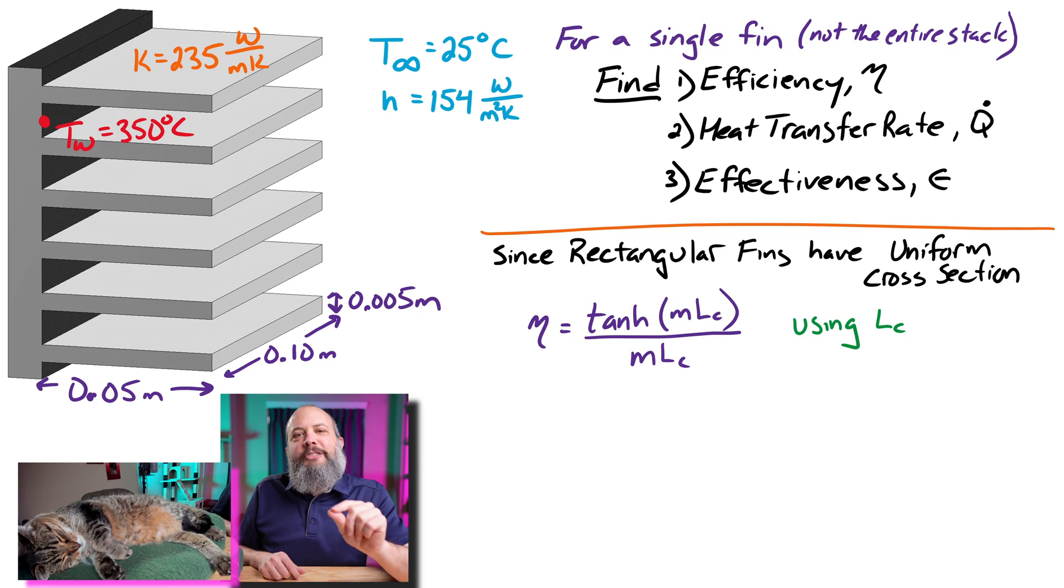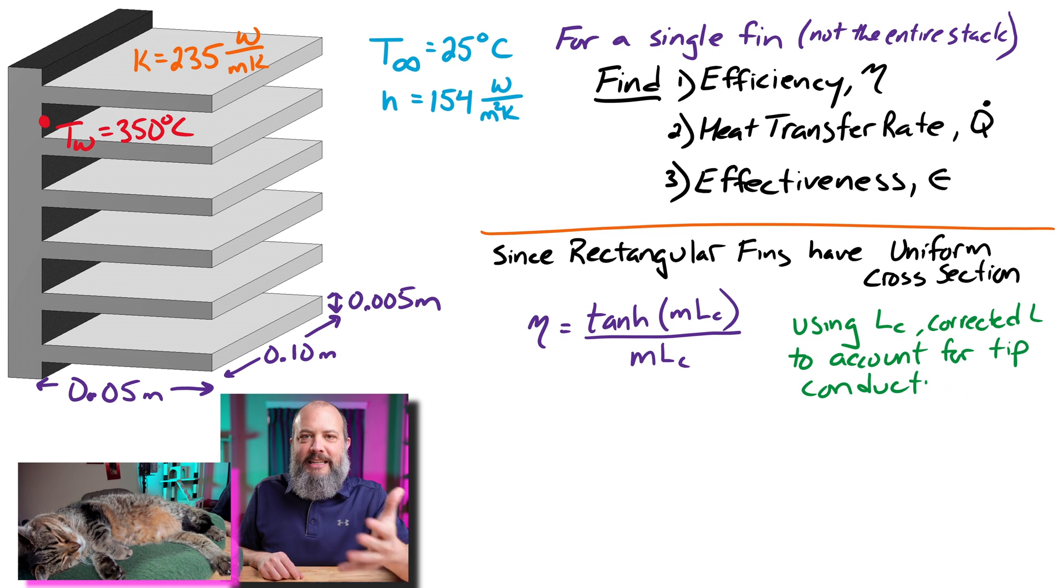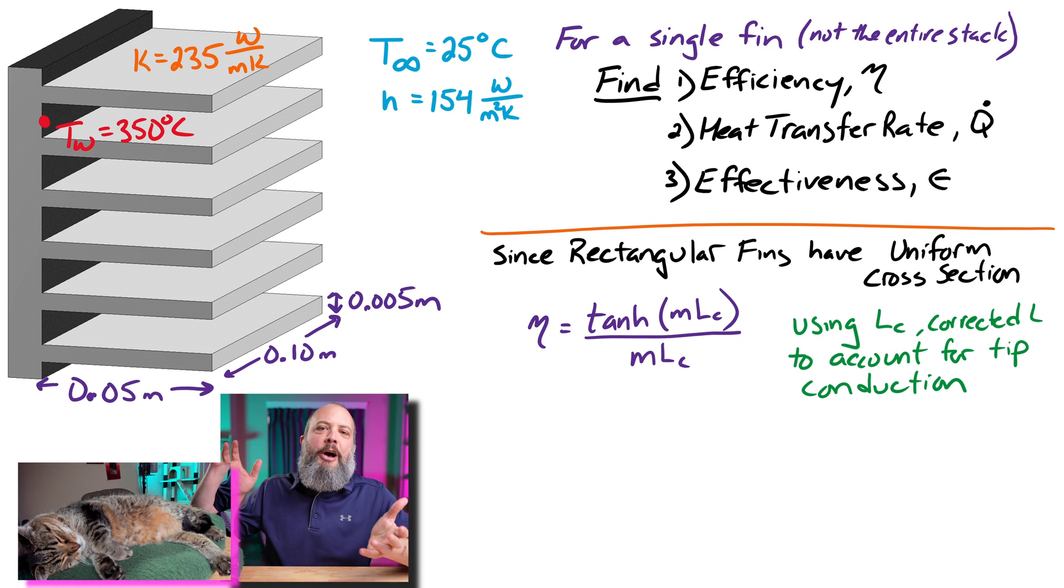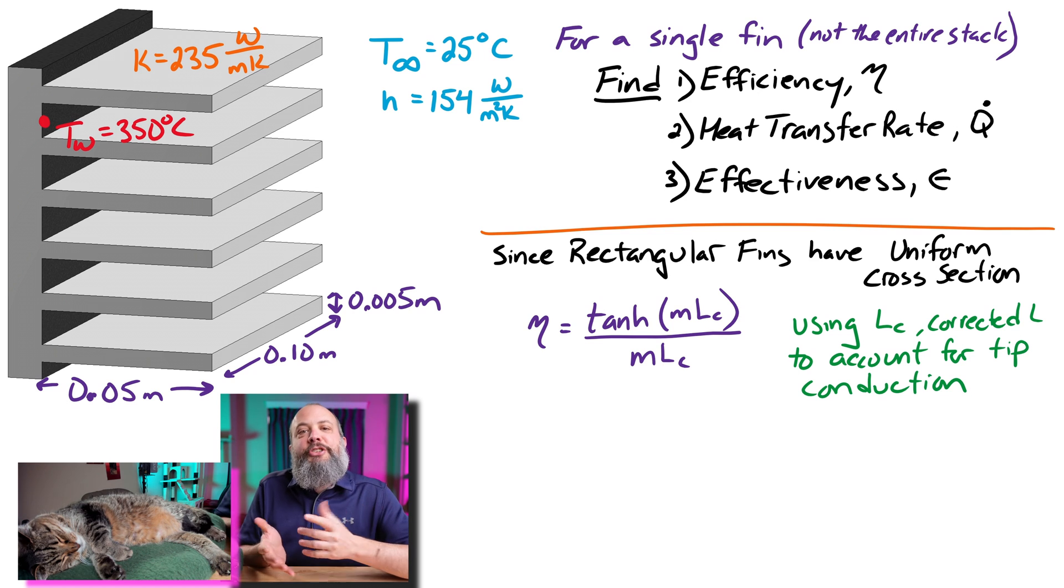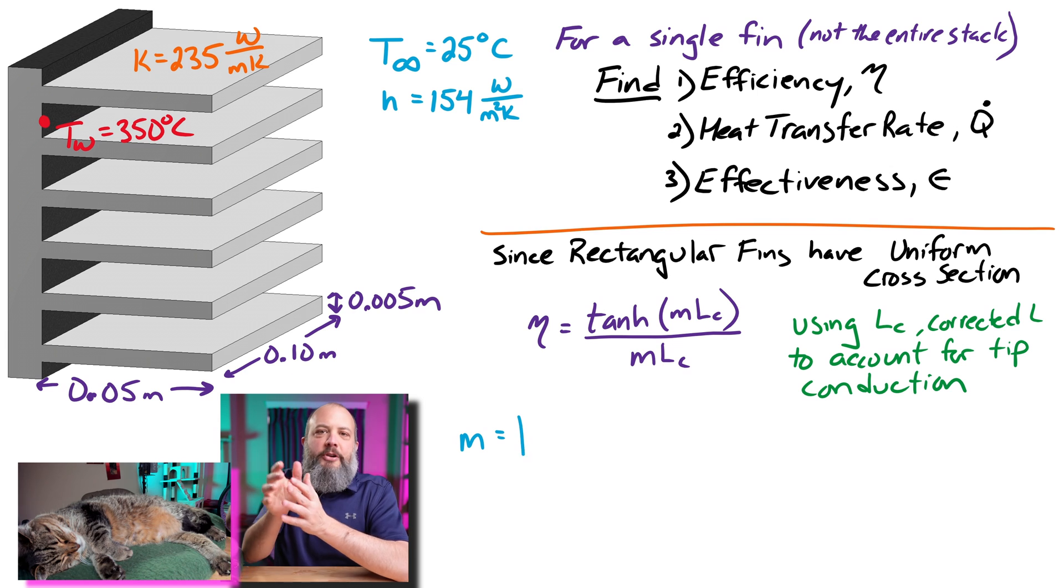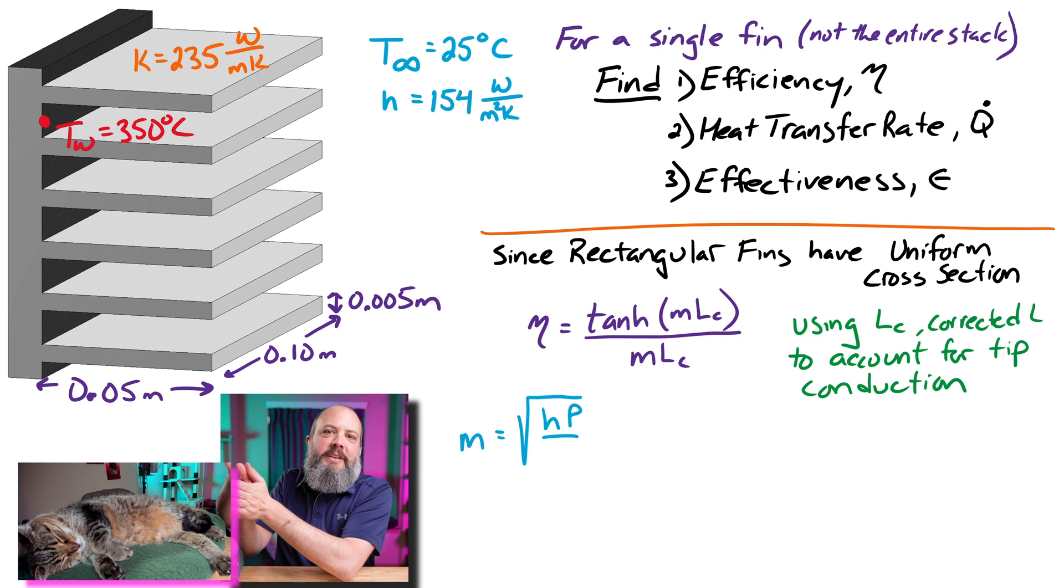And in your textbook, you may see this written as just L, just the length. But for a little bit of extra accuracy, I'm going to use Lc, the corrected length. The fin corrected length is a way to account for conduction at the tip. Most fin problems, you're going to make a simplifying assumption and say that the tip is adiabatic because it's easy to account for heat transfer off the sides of the fin. It's a little bit more complicated to account for heat transfer off the tip of the fin right at the end. And so a good compromise is to use a corrected length where we take the amount of area at the end on the tip of the fin and find an equivalent amount of area that if we lengthened the fin just this little bit extra, we get the same amount of additional surface area around the side as is on the tip of the fin.